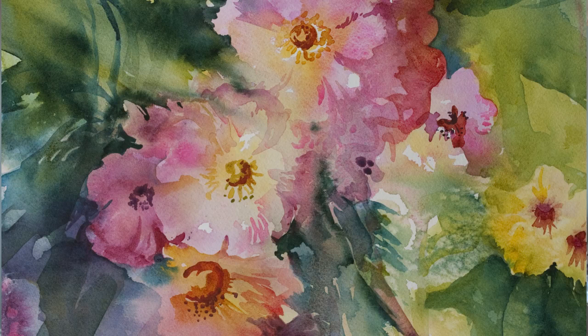I have used both the cotton and the cotton flax blend, and I find that while both handle paint in a similar way, I prefer the cotton because it's a bit whiter. The flax blend has a creamy ivory hue, which is also beautiful, but I do like the whiter paper. And though it's unbleached, I don't find the cotton paper to be any darker than my other brands of watercolor paper.